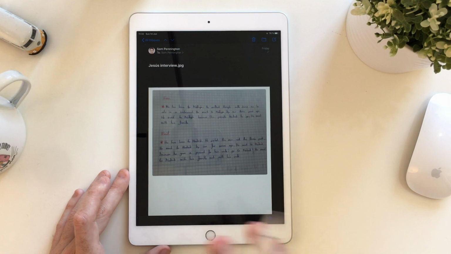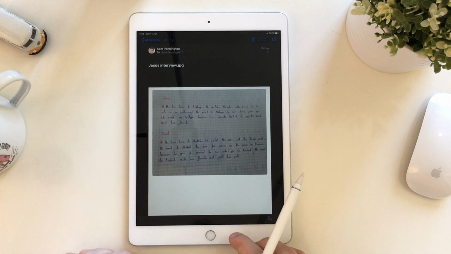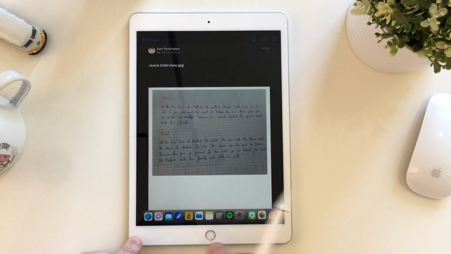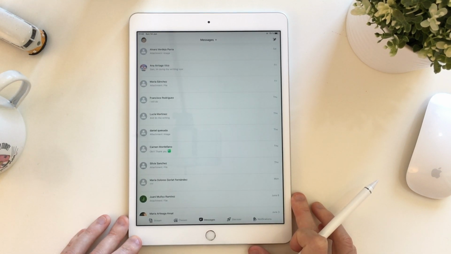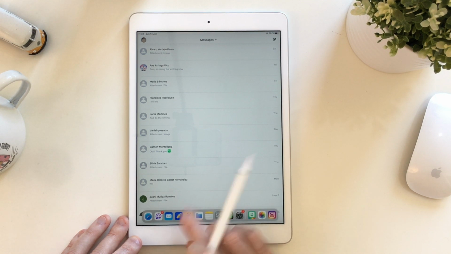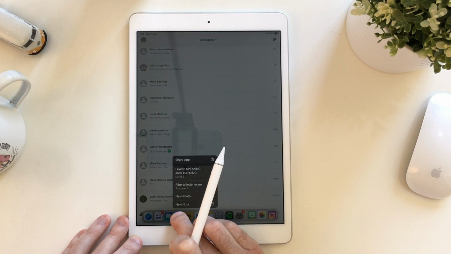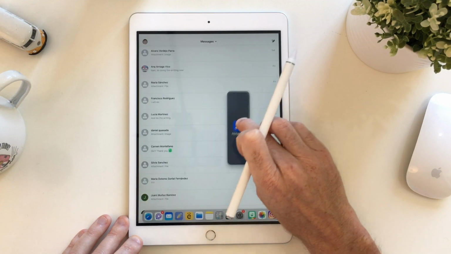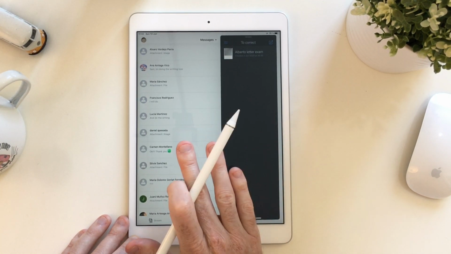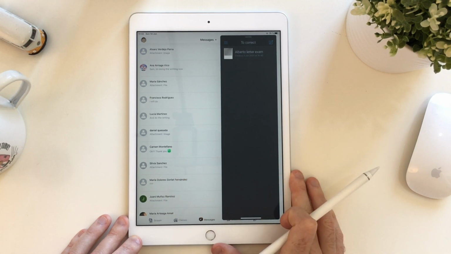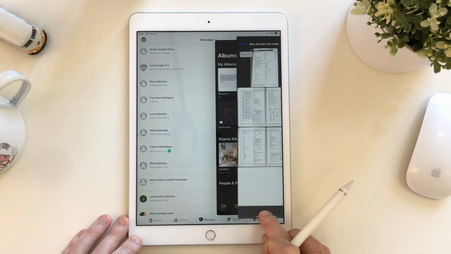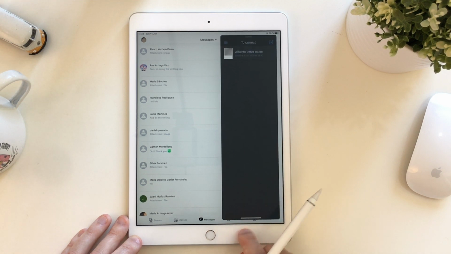To multitask between these apps, I just swipe up from the bottom. Very simple, and I can just click on Edmodo. I can also swipe up and drop in Notability. Hold it down and drag it through, and now I'm having like a double screen, and you can have numerous windows and apps here.